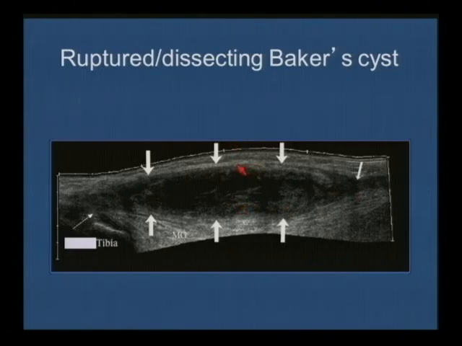And then, sorry, I think there was a spelling mistake on that previous slide as well. I apologise. Here's another case, a ruptured dissecting complex Baker's cyst, and this one has actually followed the rules and is sitting on top of or adjacent to the medial head of the gastrocnemius and the adjacent subcutaneous tissue. Notice how it's elongated, it's got a very irregular margin, it's got complex fluid within it.